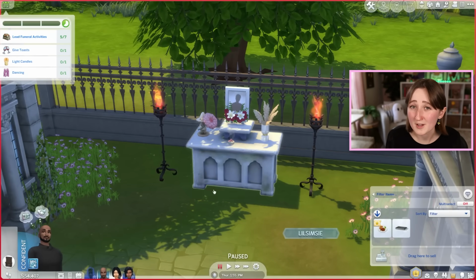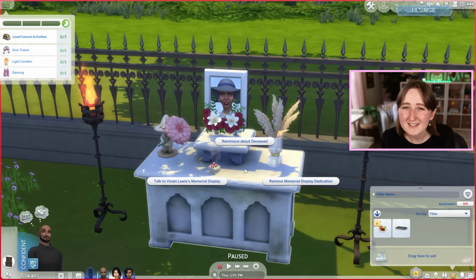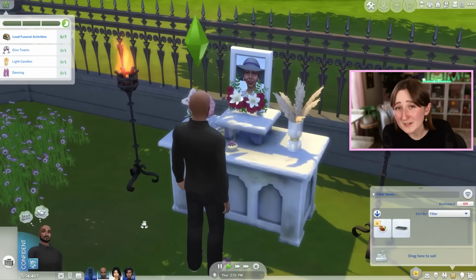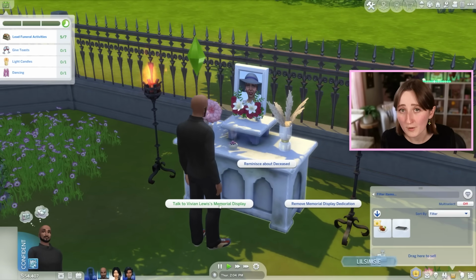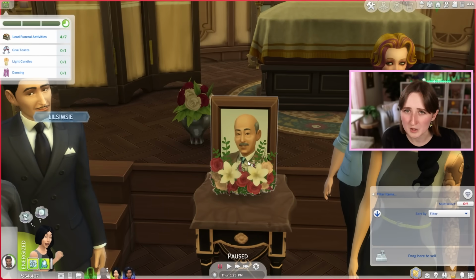They also have these new tables that are called memorial displays that are slightly reminiscent of an ofrenda. It's basically just a table that you can dedicate as a memorial to a Sim of your choice. You can slot items on here, so you might put things like flowers, but there's also a new memorial photo item. And this photo can also be dedicated to a certain Sim, and it'll automatically display a picture of them from just before they died.